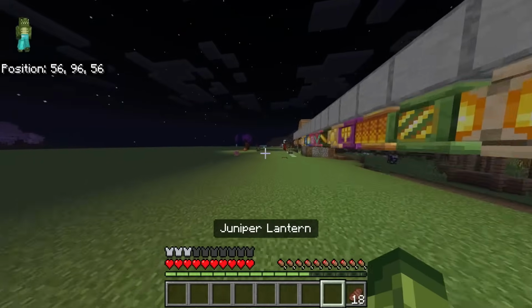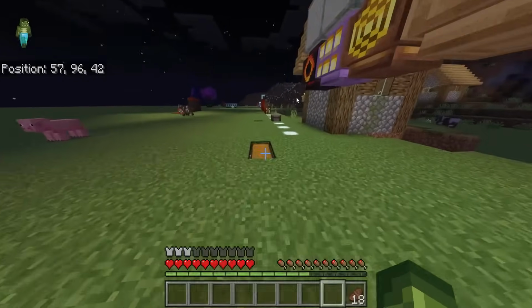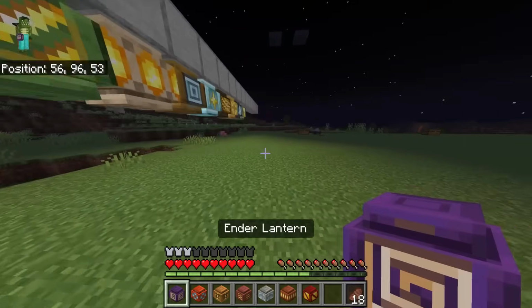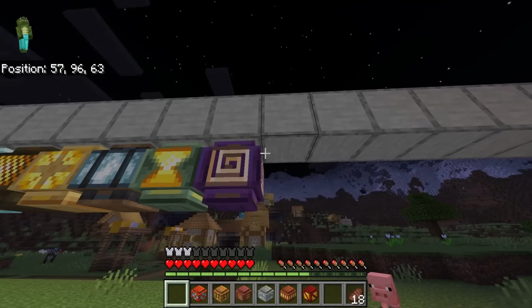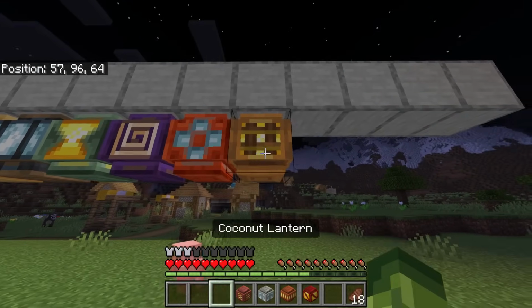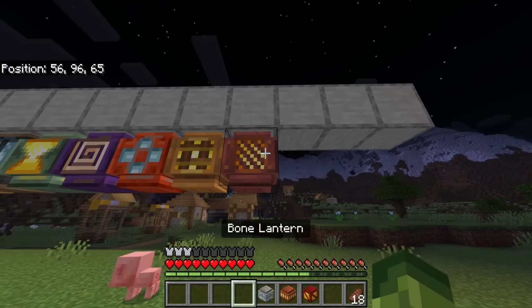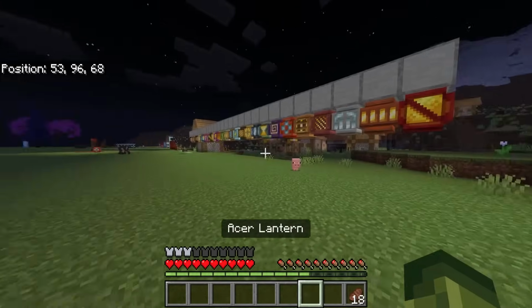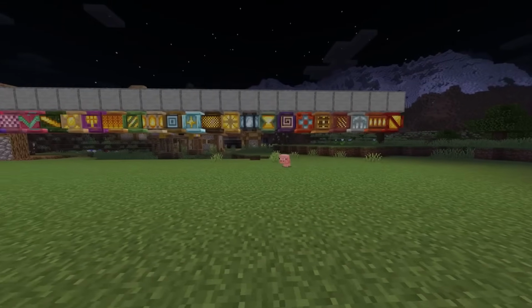Again, they're all unique in their own respective ways. And the builders out there will know exactly what to do with these type of blocks. Hopefully I've placed this down perfectly. I like this one. The coconut looks really good. Was that sweet berry, sweet cherry? I think that was. Bone, baobab, and the Acer lanterns. They're all absolutely impressive.